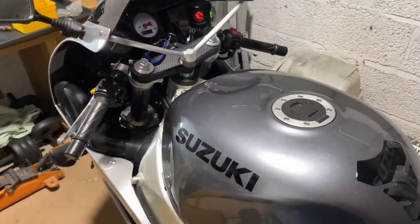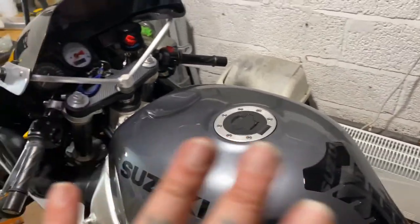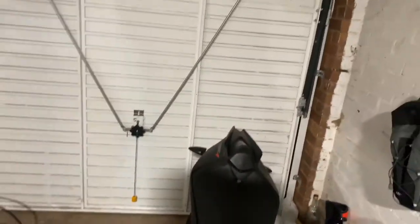All right, last little bit. I know I've said ta-ra a few times now, but I put it all back together. Not started it, nothing, not even adjusted the idle, nothing. Just open the garage door.